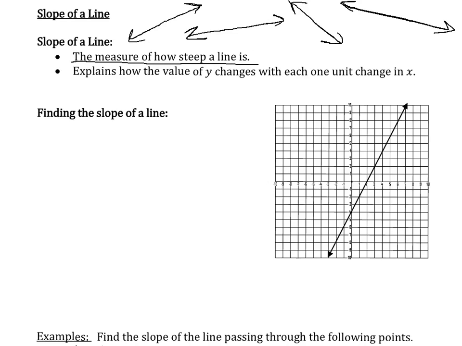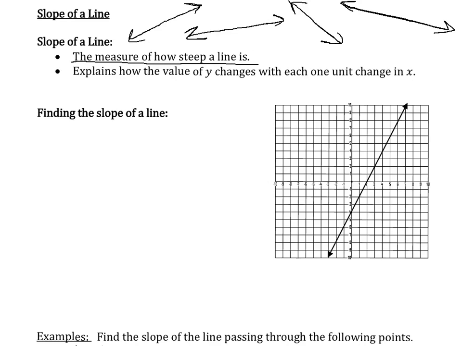Not only do we want to know that definition, but we're also going to want to know how to interpret slope. All right, and basically, slope explains how the value of y, your y variable, changes with each 1 unit change in x. All right, and that's what we're going to use in order for us to interpret the meaning of slope in the context of problems.